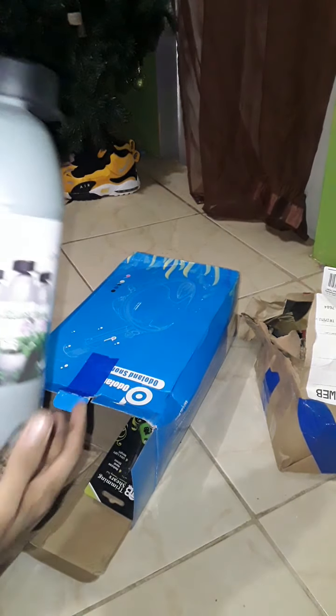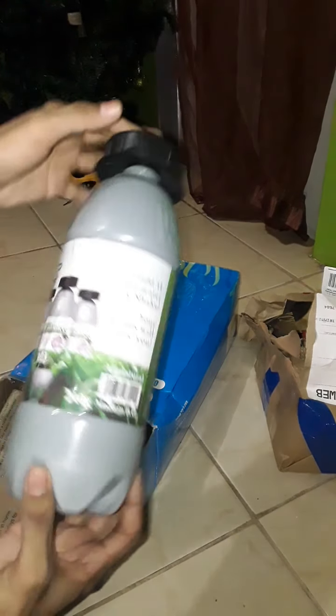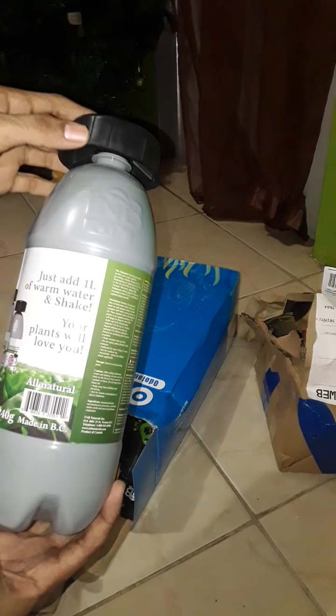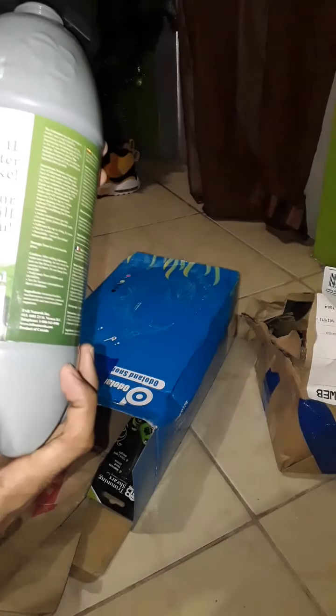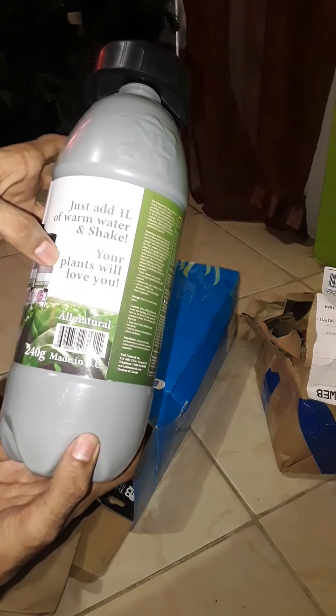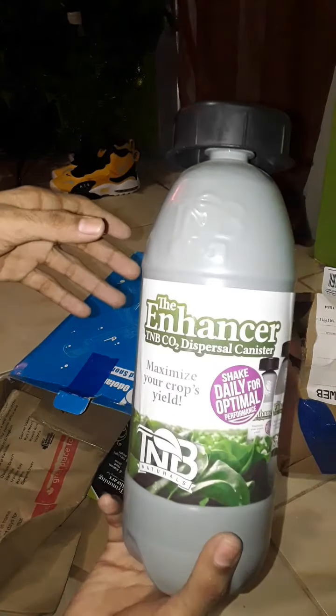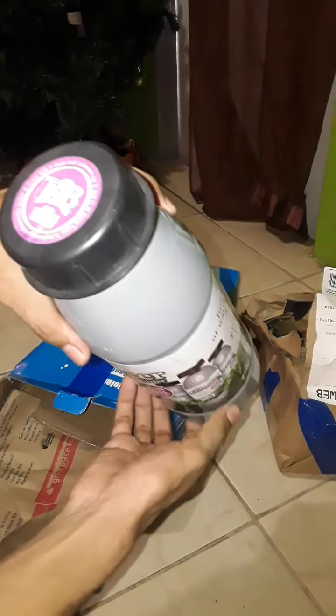We've got, okay, the large one. I believe this is the largest canister for the CO2 canisters. At least this is my belief. I'm not sure if these guys supply a larger one than this, but this one is pretty huge. This is a 1 liter one, because as you can see, they say just add 1 liter of water, shake well, your plants will love it. That I do believe. I've seen a lot of reviews with these guys and they seem to be making some really quality products. So yeah, I can't wait to get these girls in with some CO2 from TNB.